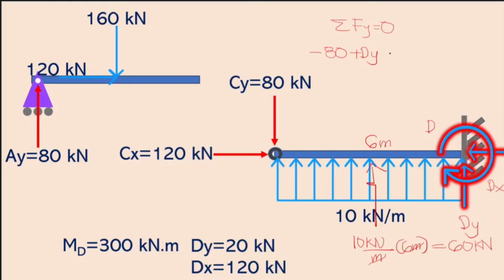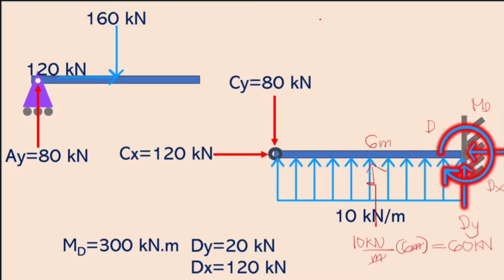And so we will actually add 60 kN. Kasi again, our distributed load is acting upward. And so yung resultant force will also be acting upward. And so kaya positive. And so we will set this one to 0. And then solving DY, we have 80 and then minus 60, which gives us 20 kN. And so dito lang yan galing. And then finally, to solve MD, we will just be taking moments about D.